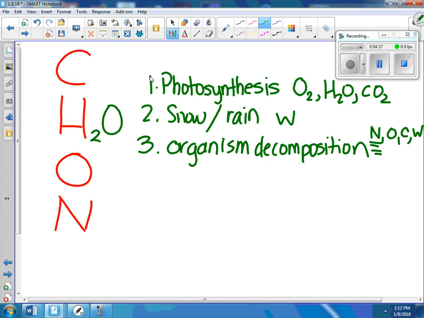The 4th one. Somebody tell me what the 4th one says on page 7. Go ahead, Samantha. Thank you. Tell me what cycle that involves. What cycle is evaporation and transpiration? You should all know that. It's only in one of these cycles. The water cycle. Thank you. Evaporation and transpiration is the water cycle.